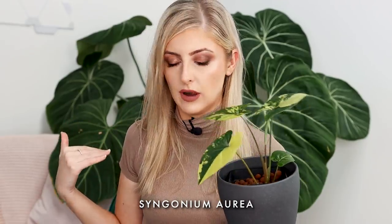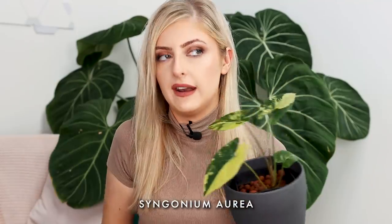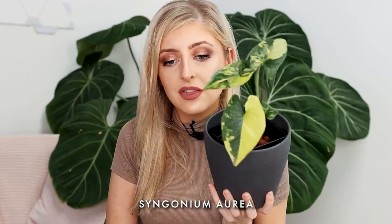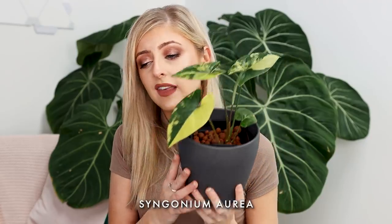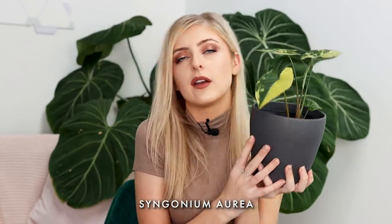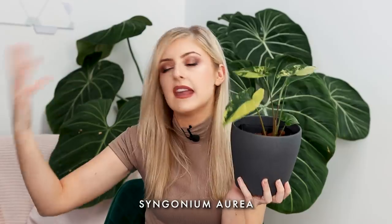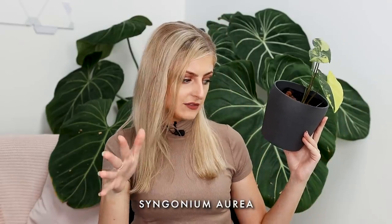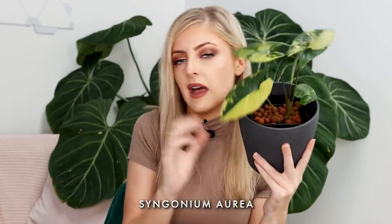They can live better. They will look better if you put them in a brighter spot, but they can tolerate lower light generally. And you can say that about most yellow variegated plants. For me, I think that's absolutely gorgeous, and it's nice to add a little pop of color with your other stuff that is green, white, pink, silver — whatever. It's really, really nice if you want to build up something colorful.